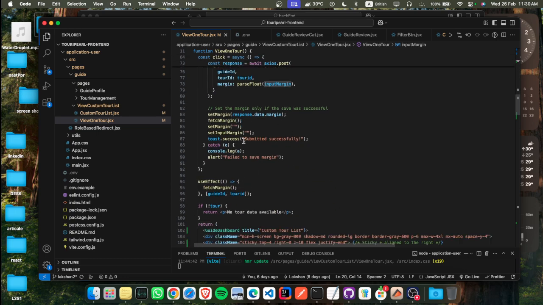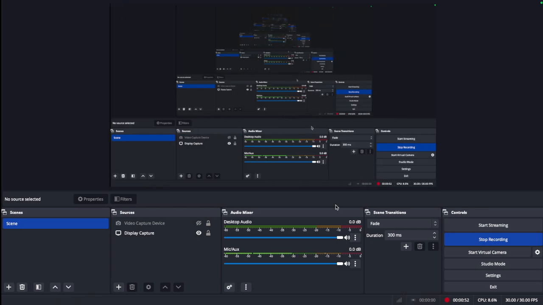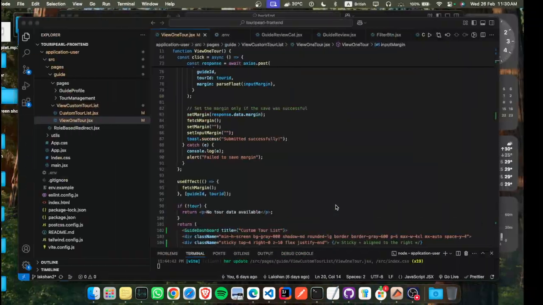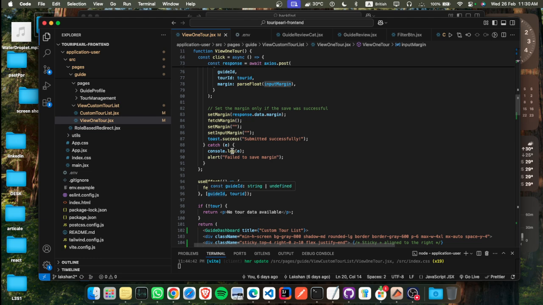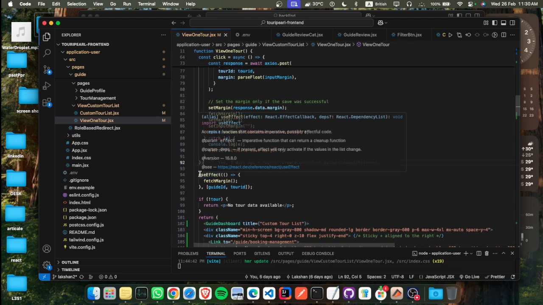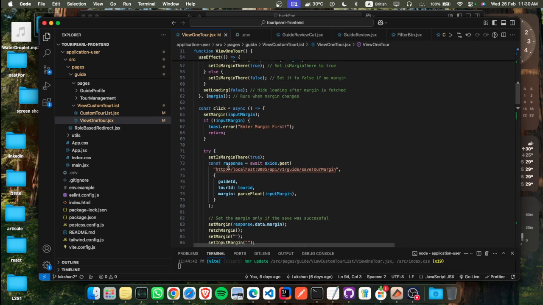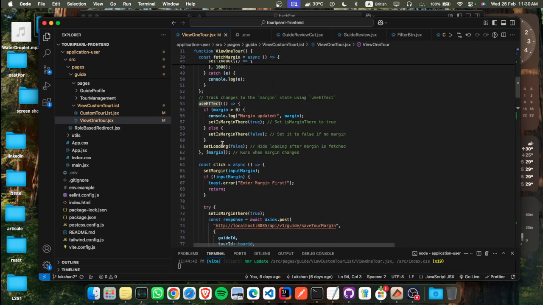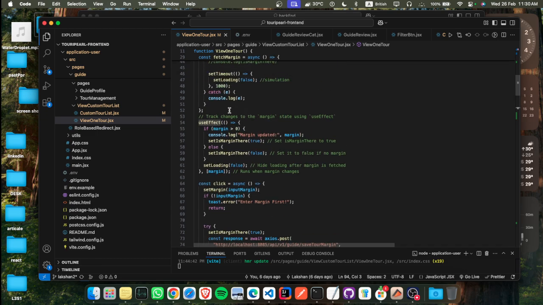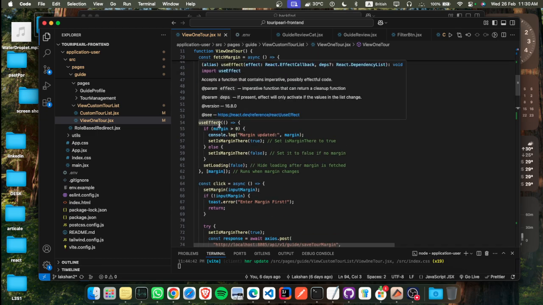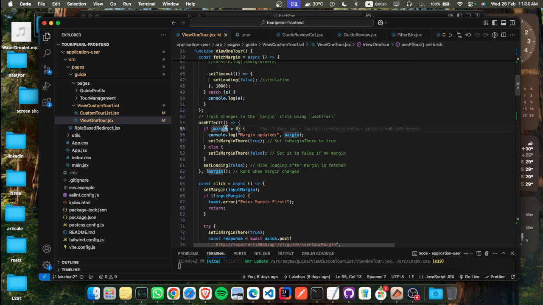Yeah, let's start from the beginning. In here, first when a page is loading, this useEffect will be run. There are two useEffects, I think this one and also this one. For the moment, this one also runs, but in here it's checking whether margin is greater than 0 or not.